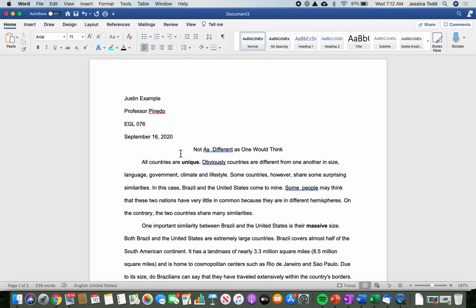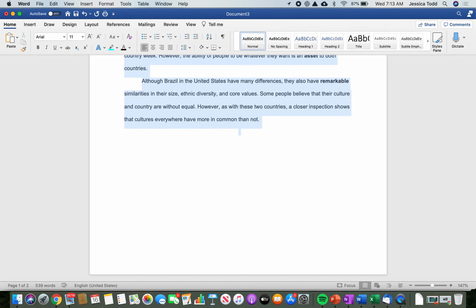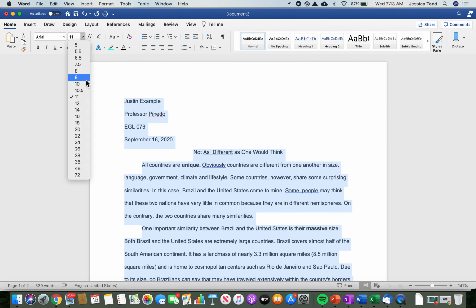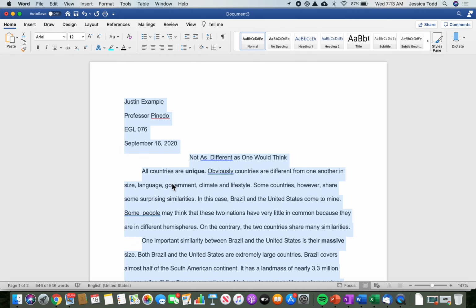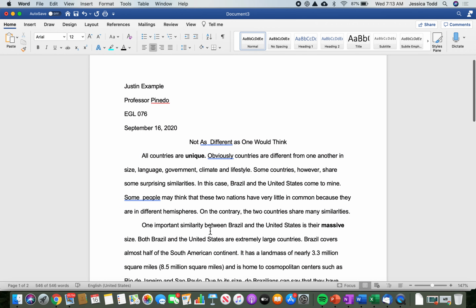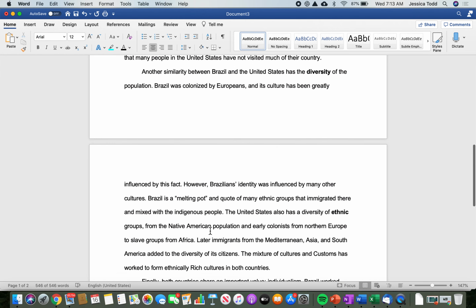Okay, excellent. Okay, so what are we missing? It looks pretty good, but one thing I notice up here is the size. So I think that most computers actually default to size 11, but for MLA format, we actually want size 12, slightly bigger. And again, Arial is fine. We could also change it if we want to, to Times New Roman, just regular. But let's keep this one at Arial for right now. So there we have it.